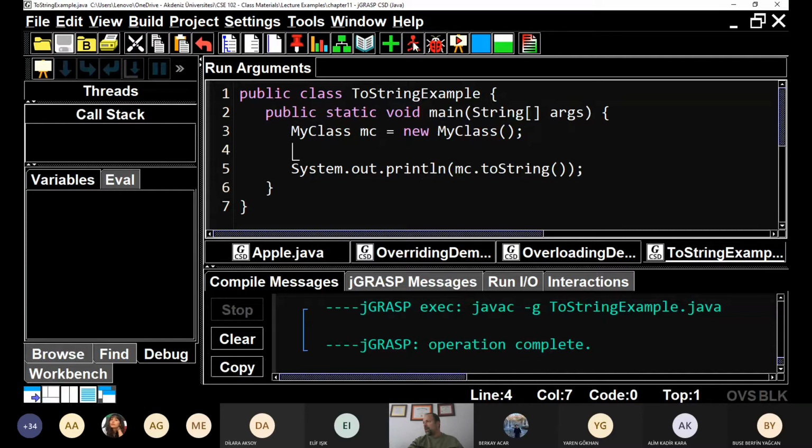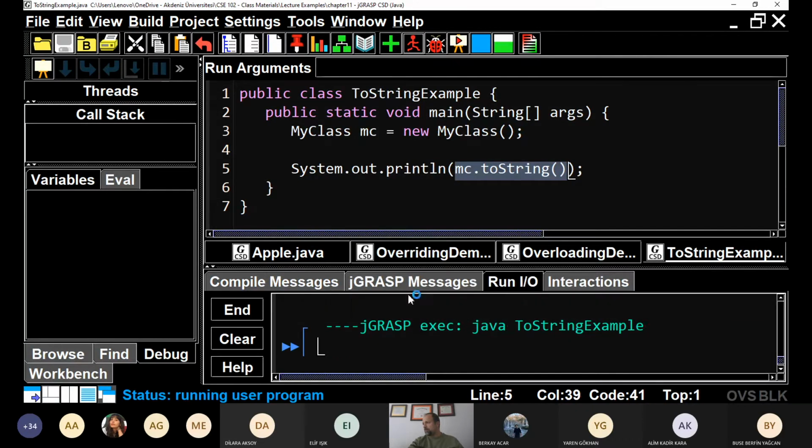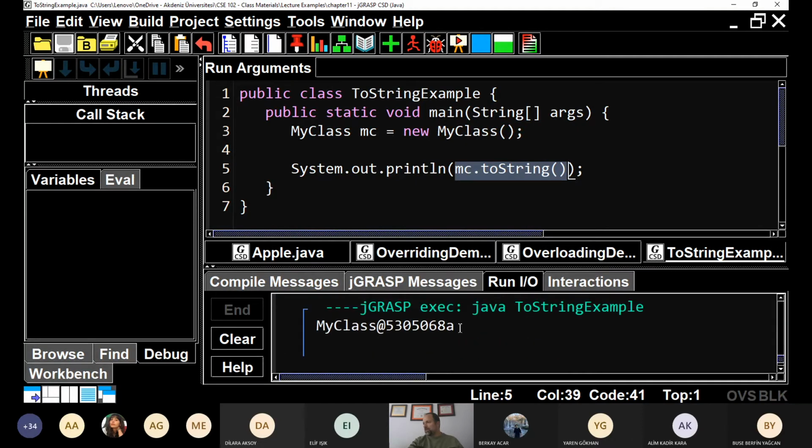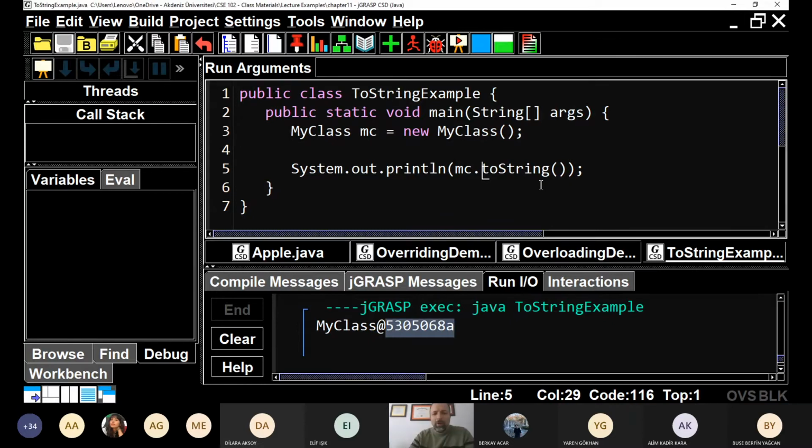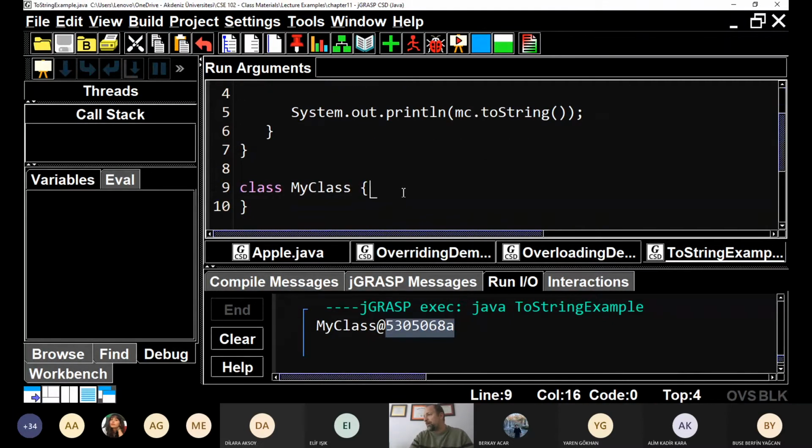So now when I run this, it's going to print the toString method, which for objects generally is going to be the class type and some information that has to do with its address and stuff like that. Now the reason why this becomes important is because there's a quick way to do this whole toString thing. So let me override the toString method real quick and show you.